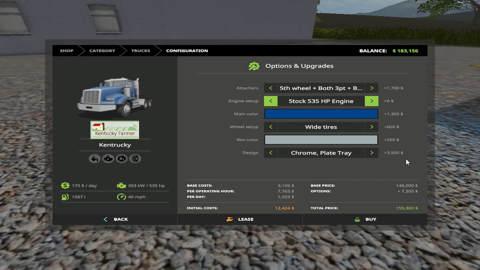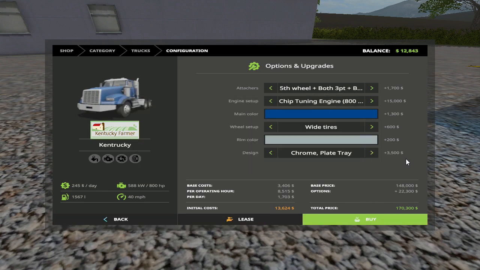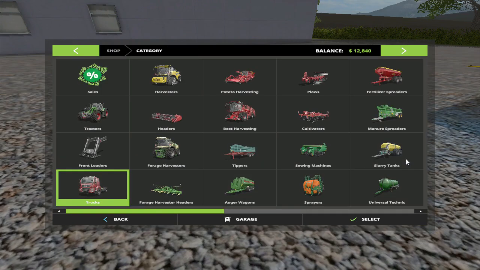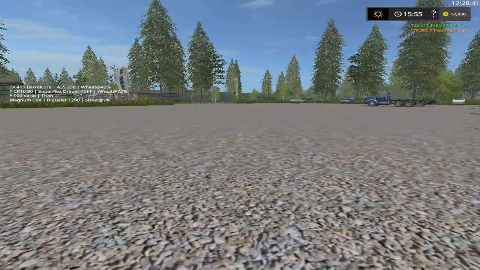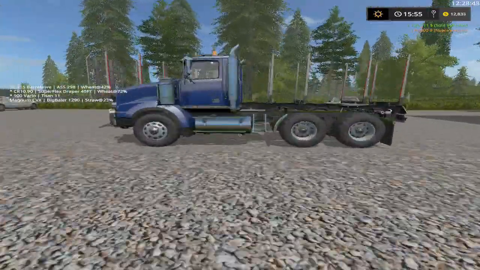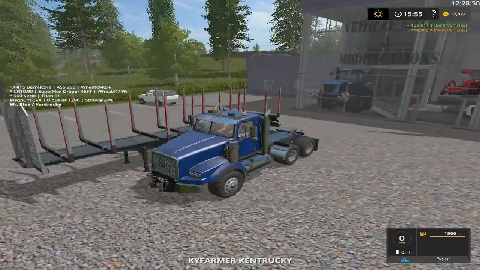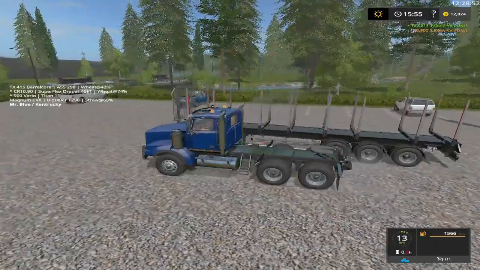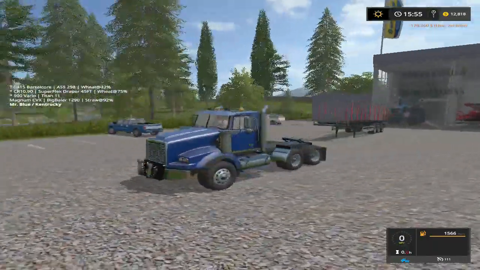So that's the stock one. And then you got the max one. Then you got the LP and the chip. So, okay. Buy, yes. Okay. Trust me, folks, this is going to make us some money. 3-point hitch on the back, front, and fifth wheel. And since it's extended, it handles a little bit better. And that's just, oh my God.